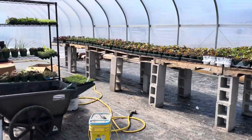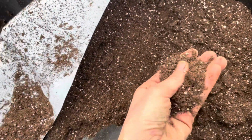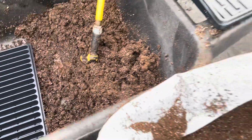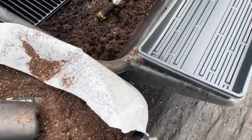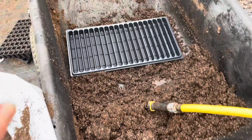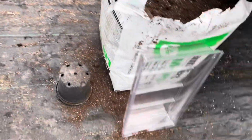One thing I'm going to do this weekend also is start direct seeding. Starting seeds in the greenhouse. So this is a seed starting mix. It's very, very fine. It's very powdery almost. I'm adding water to it. It's just straight peat moss. And that's really it. So I'm starting seeds in these long trays, and as they germinate, I'll eventually separate them. Here's the cover.